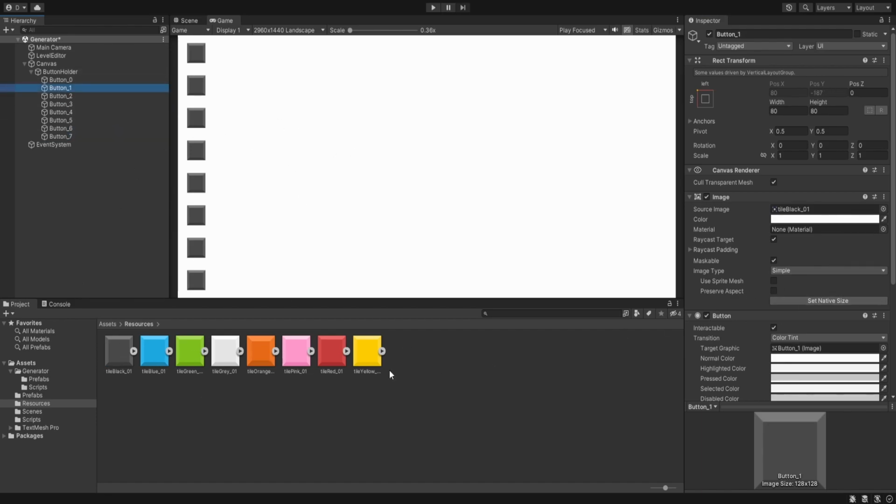And the second one is going to have the grayish color, the third one is going to have the bluish color, fourth one green, fifth one orange, pink, red, and yellow. So these are going to be our editor sprites.